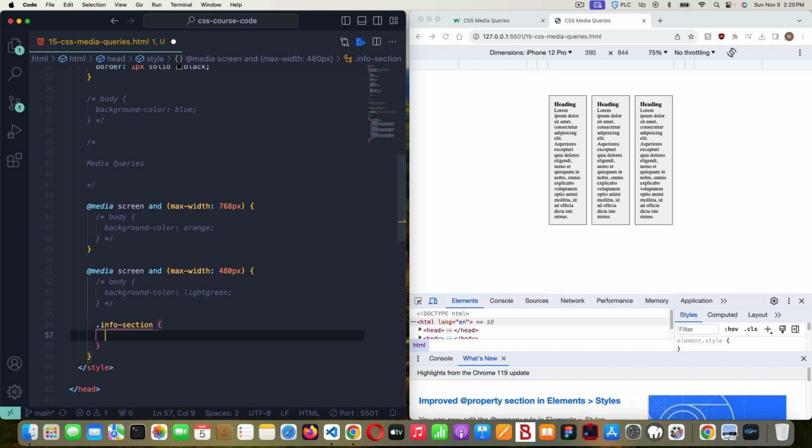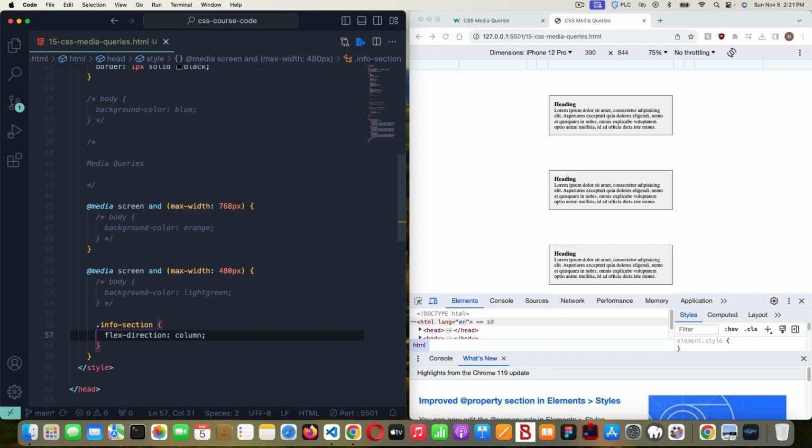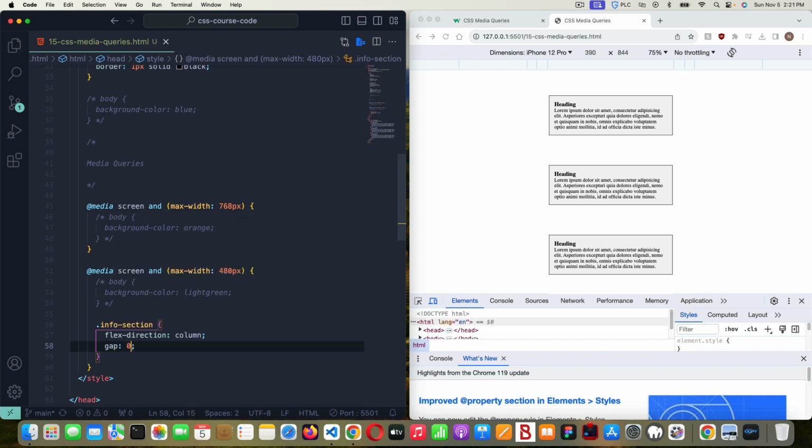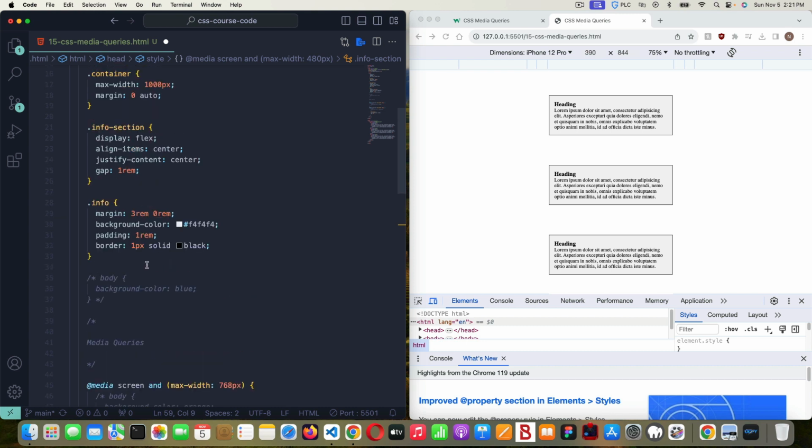So to make flex items stack on top of each other, we use a property called flex direction. And then we can change this to column. And now they're going to stack. Okay, so that looks better on a mobile phone, right? And then we can even do gap 0, bring them up a little bit, and then we can even edit the margin. I think we added margin to these, right?